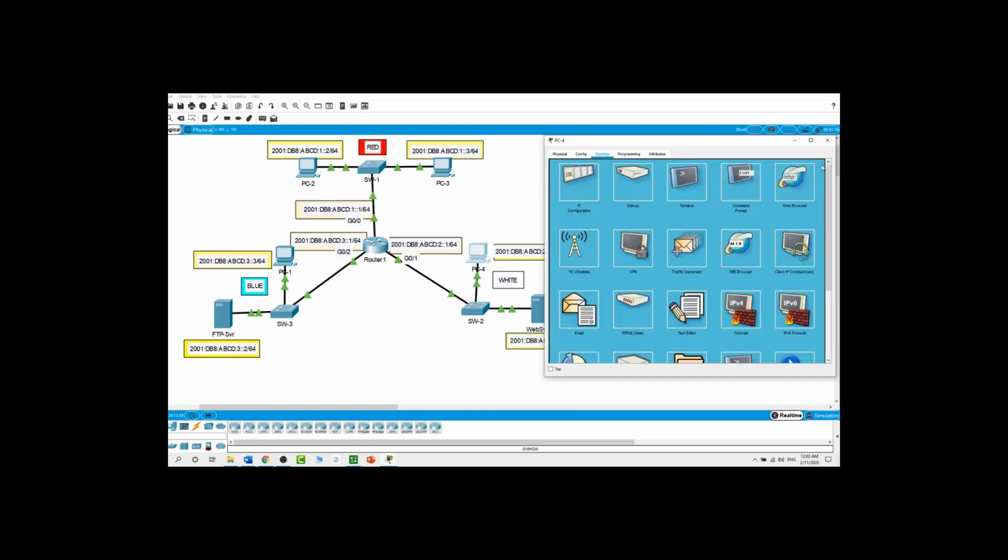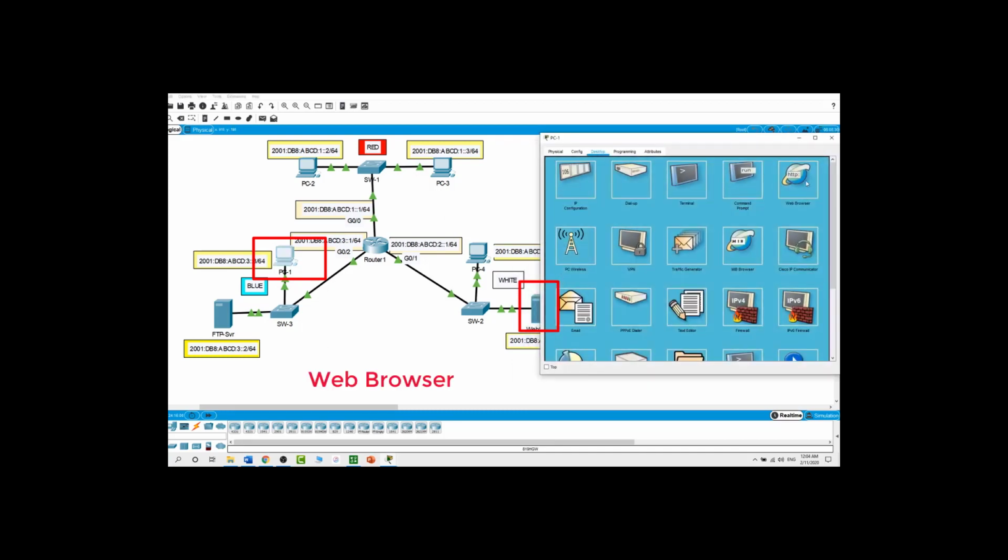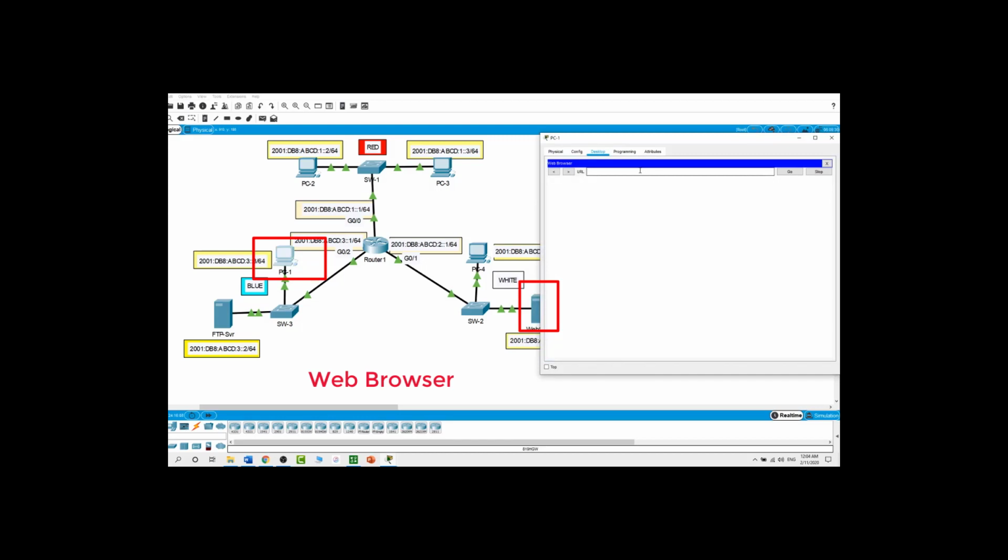Let's see if I can connect from PC1 to web server 2 using the web browser. So go to the web browser, type in 2001:db8:abcd:2::2, and I was successful.